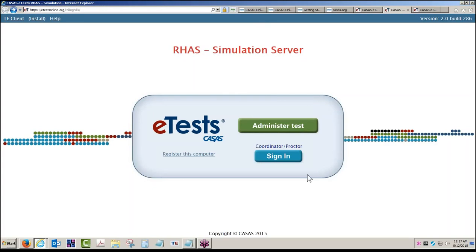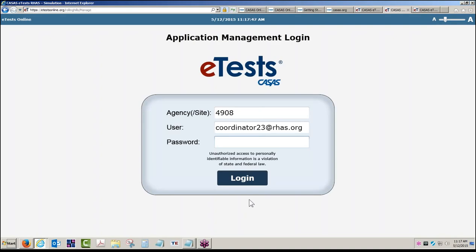Okay. Now to see a list of testing stations from the CASAS Online Management Console, click Sign In. Now both coordinators and proctors may access the management console and view the list of testing stations. So enter the same user credentials used when registering stations. So I'm going to use my coordinator 15 account.